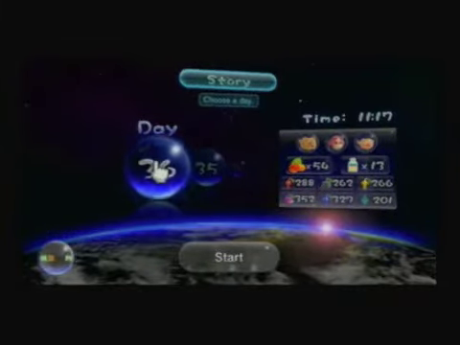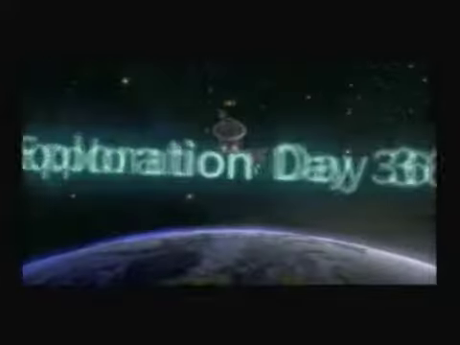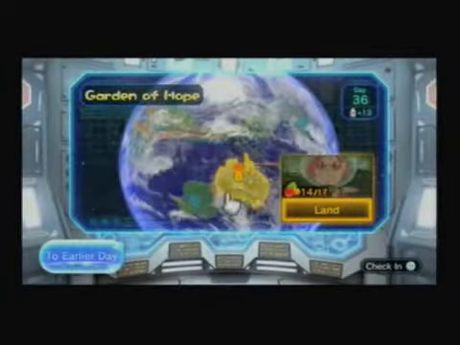Let's play Pikmin 3. In the last episode, we were checking out the Garden of Hope. It was a rainy day. We had a lot of blues. We were fishing a lot of fruit out of the water, but we didn't get it all. There's some more to find. It shouldn't be too difficult to pull out.